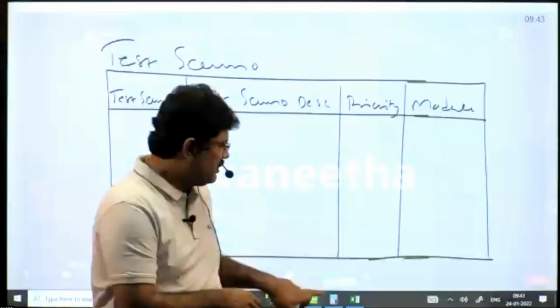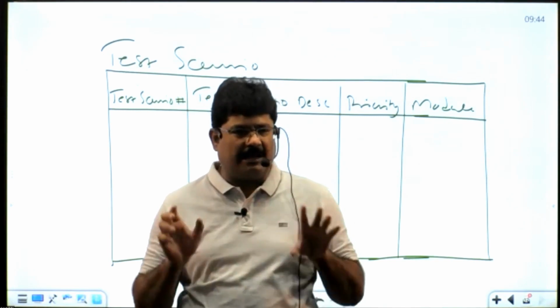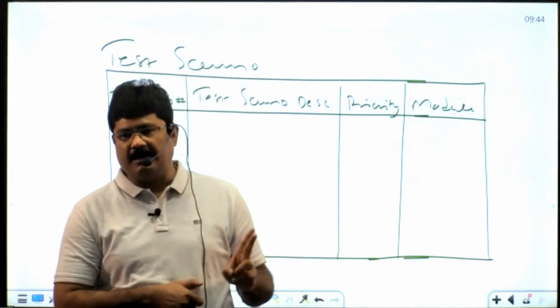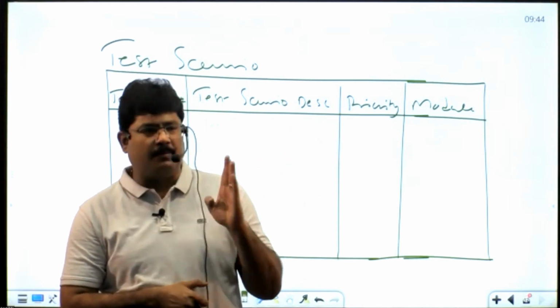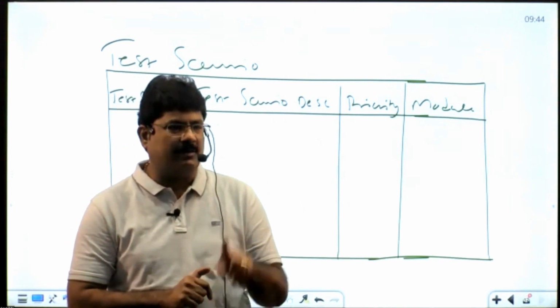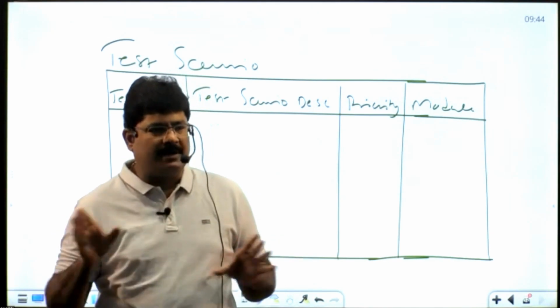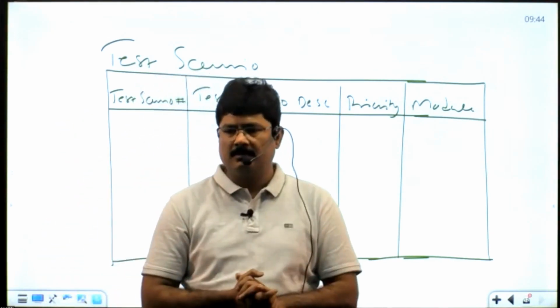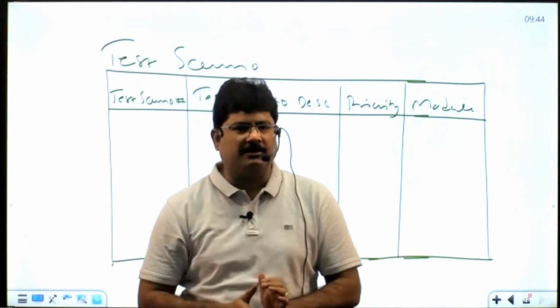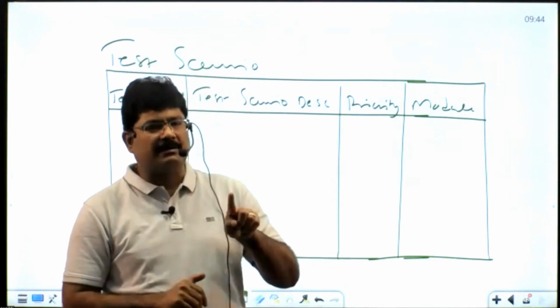From tomorrow, this is the day-to-day work generally you do in the company. In manual project testing, after understanding the requirement, the actual practical work is writing scenarios, writing test cases, executing test cases, reporting the bugs. From tomorrow, we are going to start the practical work in the manual testing. First, I teach you how to document scenarios for one application. Then I give the work assignment to you by giving a KT on other product. You have to write the test scenarios.